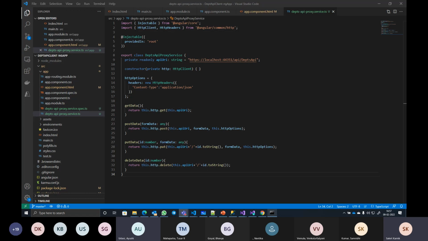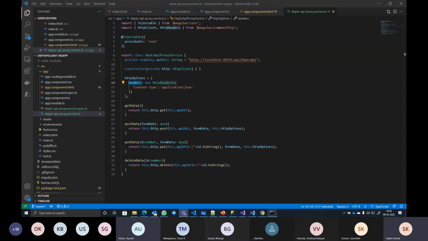Then you have HTTP options is equal to headers. H should be small. After the curly brace, you have that, right? Yeah. Colon new HttpHeaders, yeah, it got resolved now. Content-Type, it's application JSON, and then you have it right.